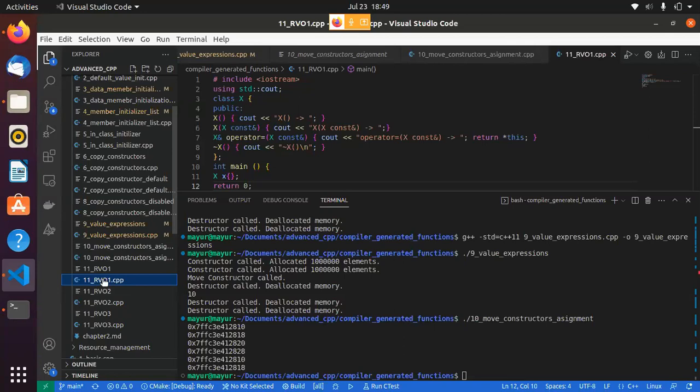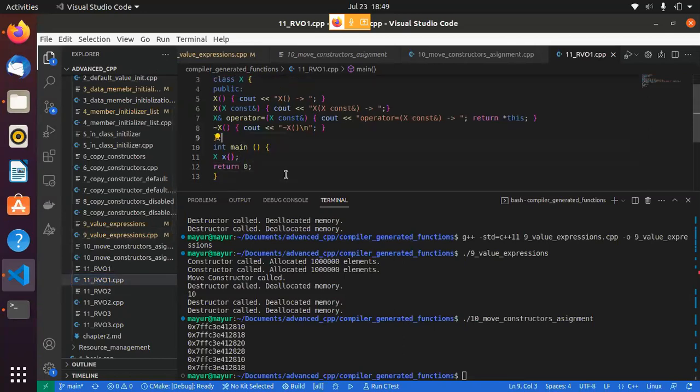And the last one is return value optimization. In this situation, if you see over here, we have a class X, and inside that class we have a constructor, a copy constructor, a copy assignment operator, and a destructor.